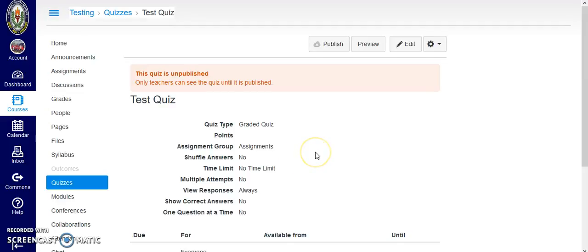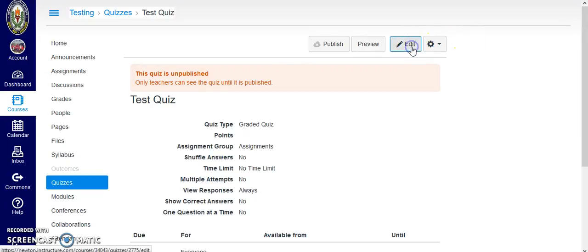However, I haven't input my questions yet, and it also brings up a point that the quiz is unpublished. An important thing is that the students will not be able to see anything unless your site is published. I would not recommend publishing until you're absolutely sure you have it looking and set up the way you want. Otherwise, you'd have to go back in, make some changes, and you don't want students starting a quiz and then having to go back and redo that entire process.